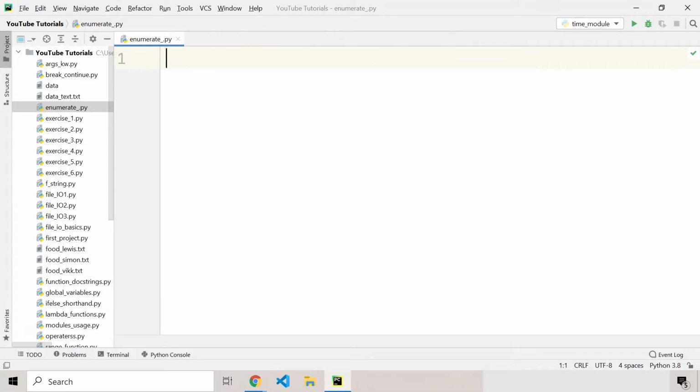So for example, if there's a person named Rahul, and his wife tells him to bring some snacks from the grocery, she tells him that you have a list right here, and you need to bring some tomato, and then from the grocery you need to bring some potato.